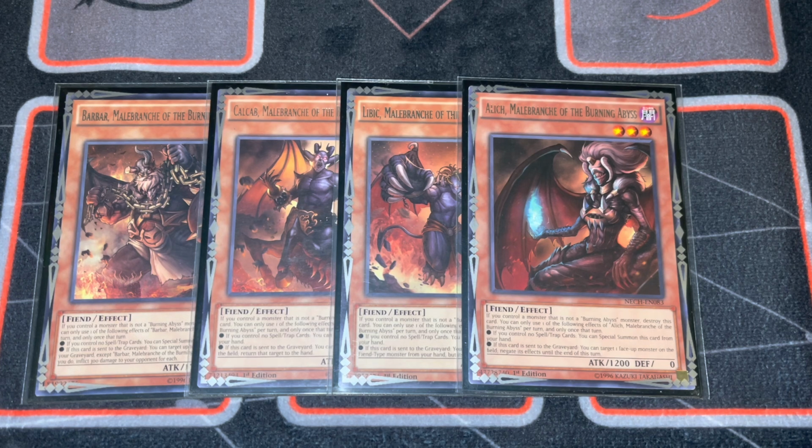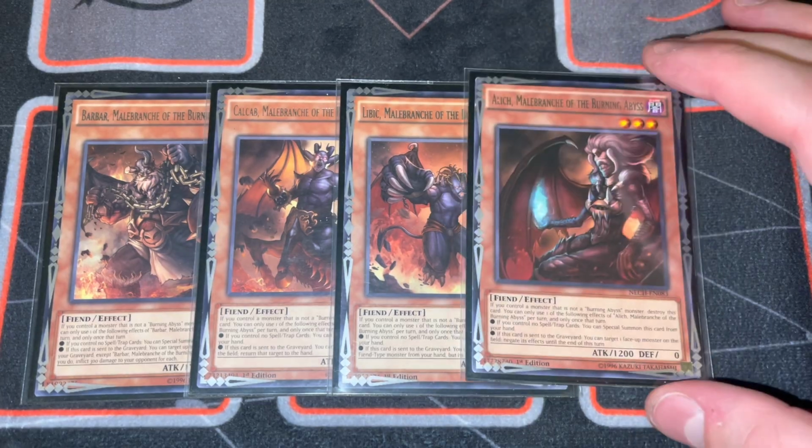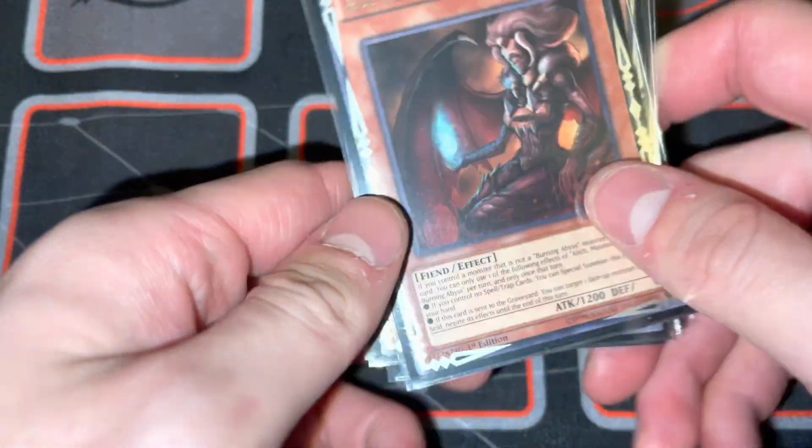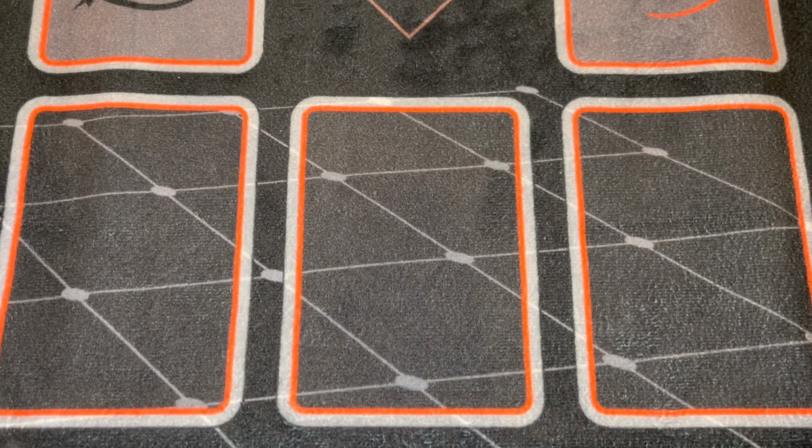However, I didn't play against any Tri-Brigades today, so Alec was kind of useless. I almost think I should have sided this out rather than the Calcab because of the matchups I had. But it didn't really make too much of a difference for the most part, because I still came out with a decent amount of wins. But that's the BA lineup.